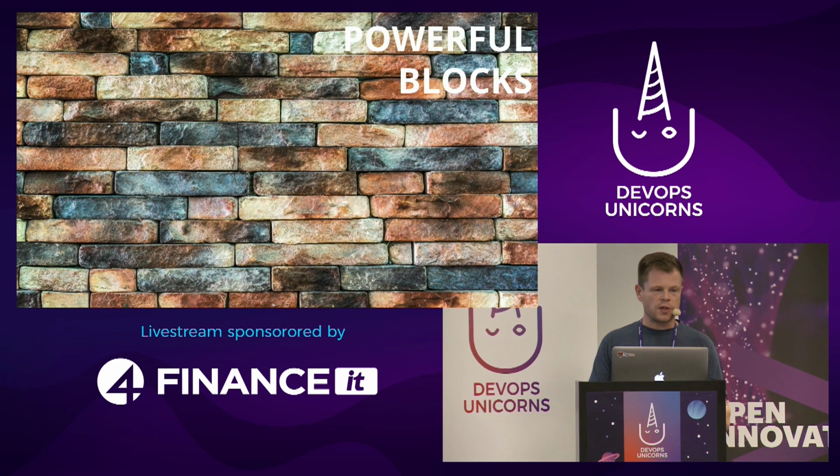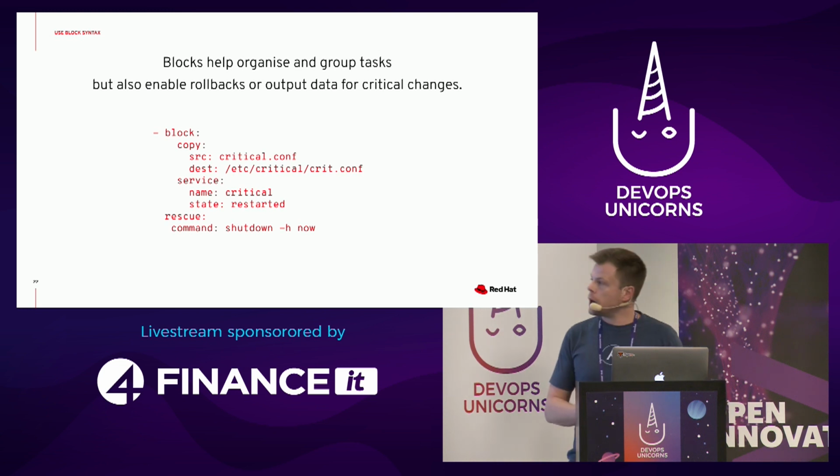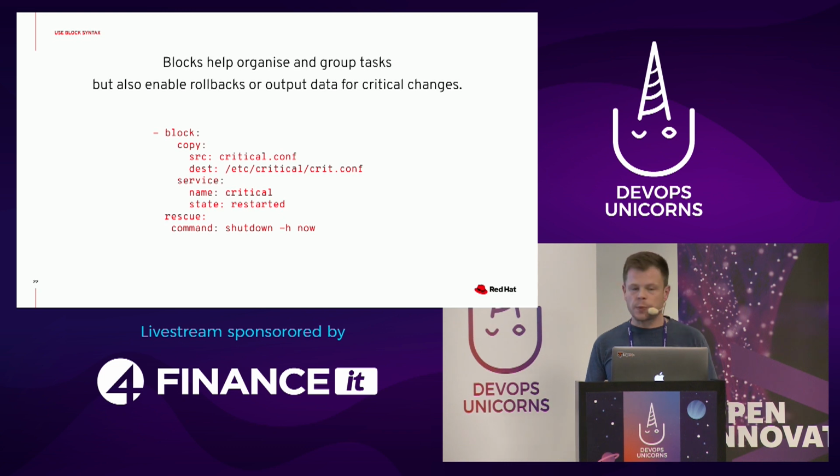Okay, so blocks is another useful tool. They allow you to organize tasks logically within your playbook. It also allows you to build in rollback capability. So if there's something specific you want to do as part of your play and then roll back, or maybe just dump some information, using a block is a nice thing to do. So again, get into the habit of using those if you can.